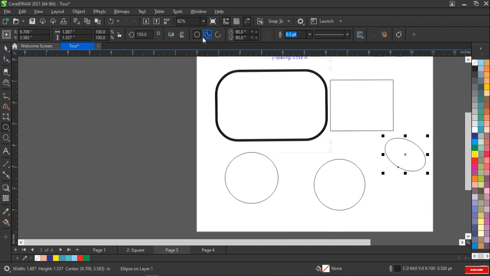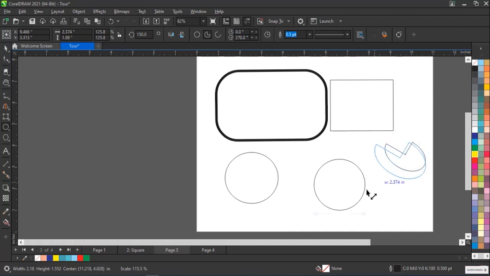Okay, so here is the type of circle we are creating. Do we want an ellipse, or do we want a pie, or do we want an arc? We selected this one, that's why we were able to make a perfect circle or good ellipse without any opening. So once we select an arc ellipse, you see, because this circle is selected, it's affected it.